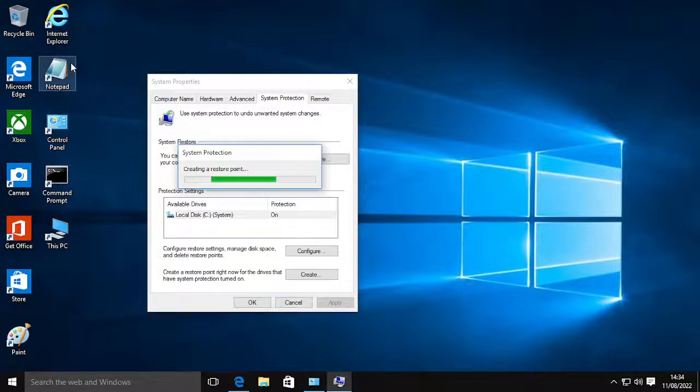Because it will do this, so this is a lot more like Windows 8-ish. As you can see, I've kind of modified this VM. And also, if you ever need to go back, like if your computer gets somehow screwed up during this process, you can always go back to your computer's previous state, like before you did anything. Basically a factory reset. Also, System Restore is available as far back as Windows XP.